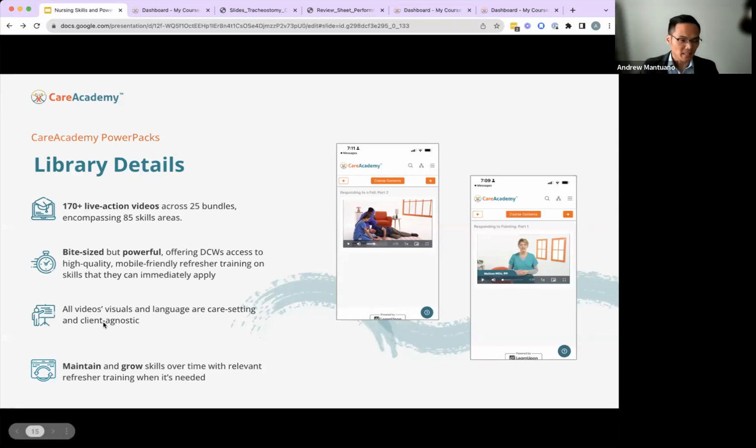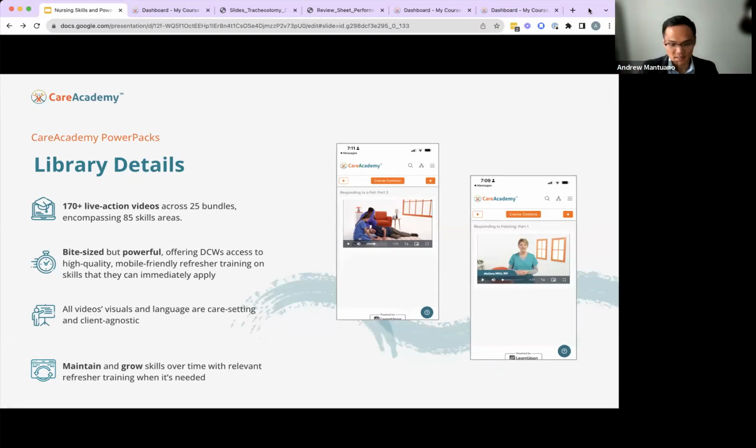All right, and this third bullet point on the screen, I'm excited to show you the actual videos. As you can see in the screenshots, these videos were intentionally filmed to be care setting agnostic. We use very agnostic language as well, so that it can be applicable to a wide variety of care settings.